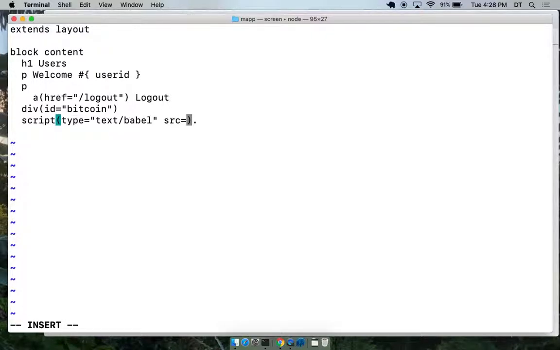So the source is Coinbase.js. Is that what it was called? Coinbase? No, Bitcoin, sorry, not Coinbase. Bitcoin.js. So I put it in the public folder. Right?